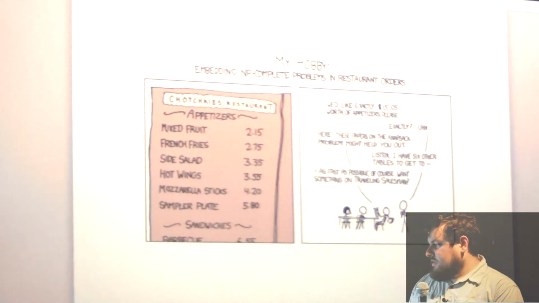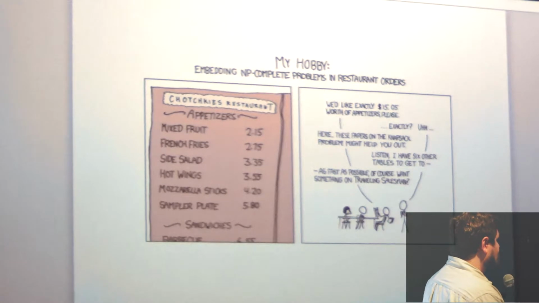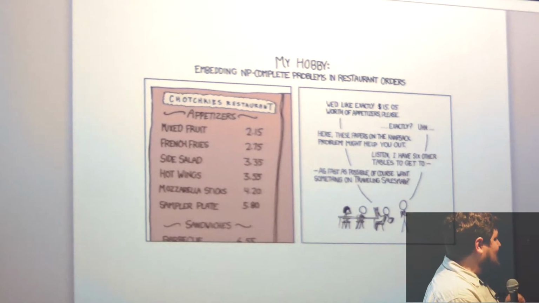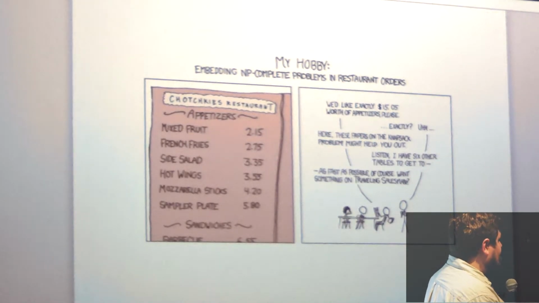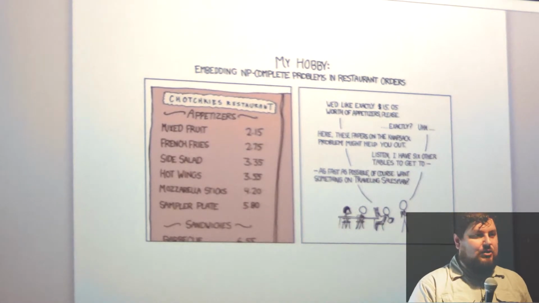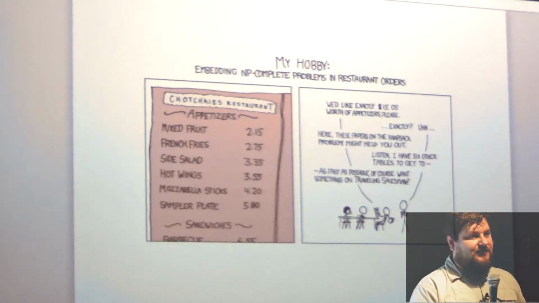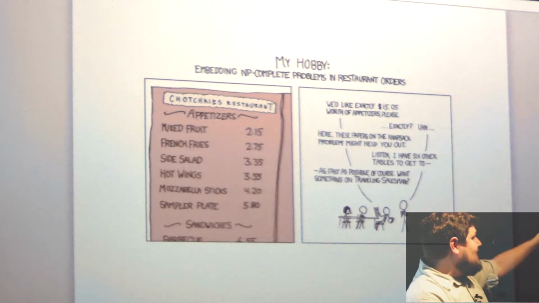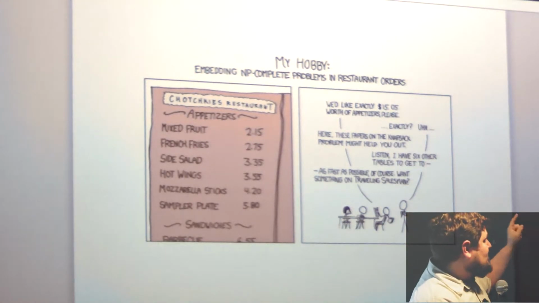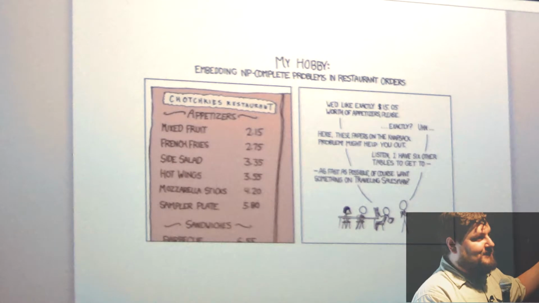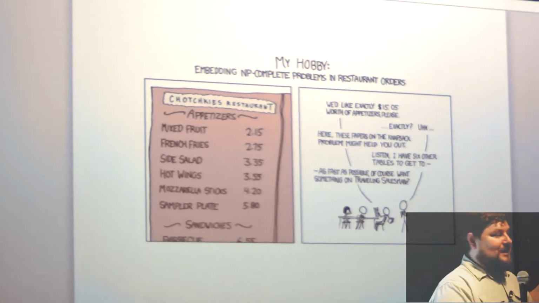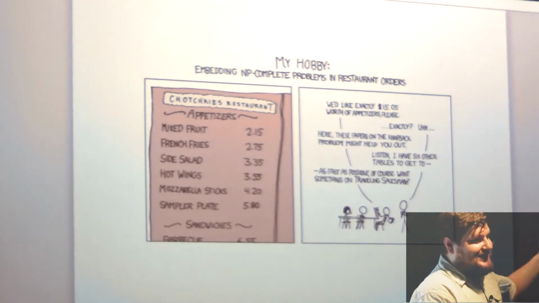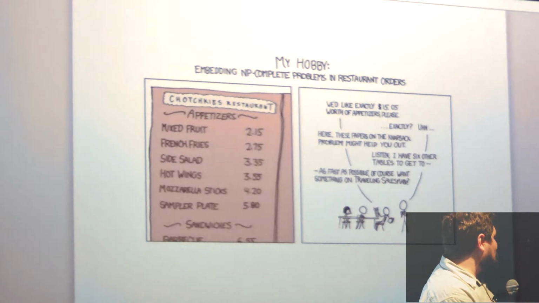Yeah. So there's lots of different versions of the knapsack problem. One of them is called the subset sum problem. And this XKCD comic is an example of that. It's a picture of several people at a restaurant, and they tell the waiter they want to order exactly $15.05 of food and expect the waiter to just figure out what appetizers and other foods add up to that. And I believe there's actually a typo in this comic. There's actually 2 different combinations that add up to exactly that. So they didn't well specify their problem. But I think that if you just get like 8 mixed fruits or whatever, it adds up to that amount. Or there's some other more complicated solution.